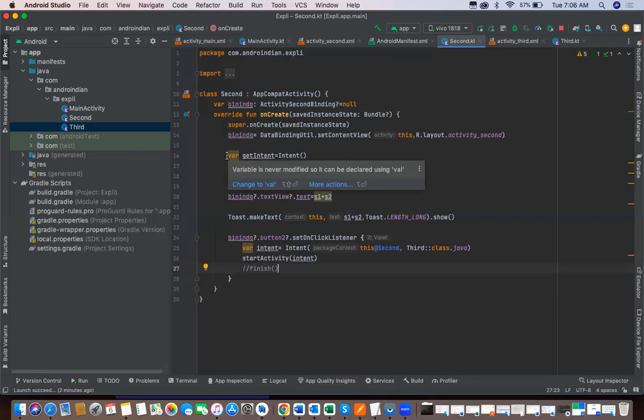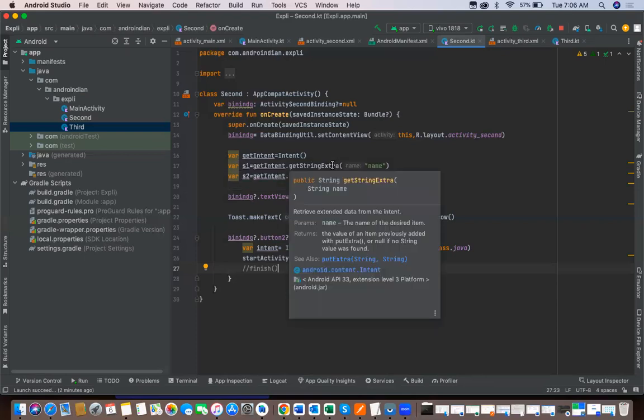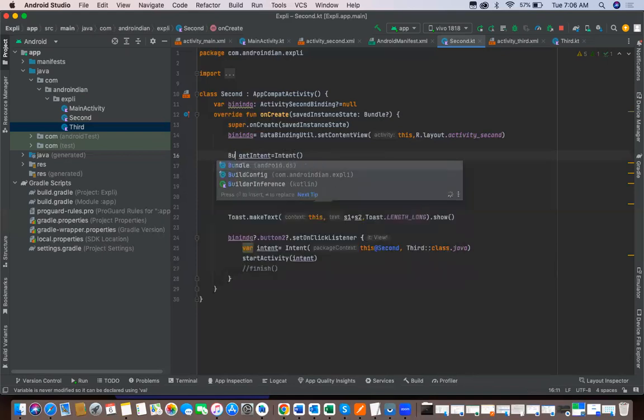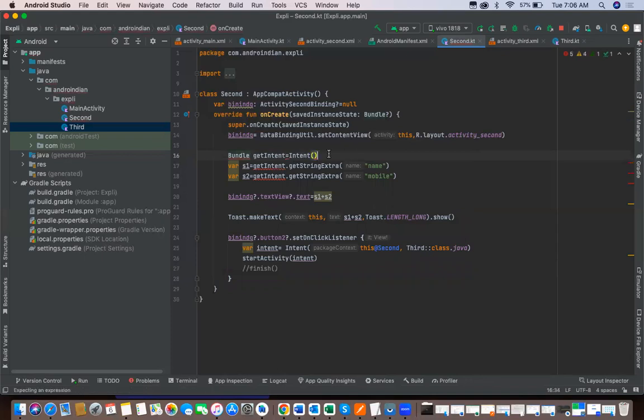In case you want to get data like this, we need to get it in a different way. So here we will put another thing, that is a bundle. So based on the bundle, we will get the data.